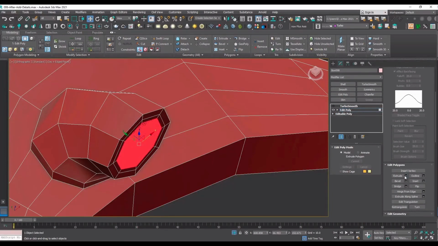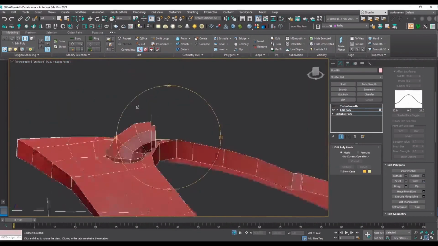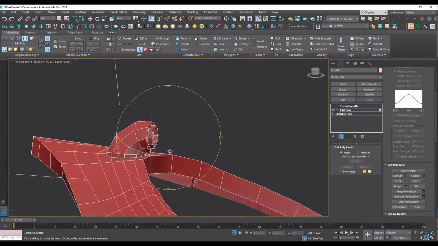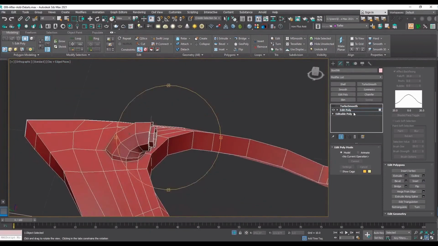And I can just select the extrude to give it some more details. I repeat the process, give it another inset, and then extrude, and just play with it to get what I feel will be suitable for this demonstration, like this.